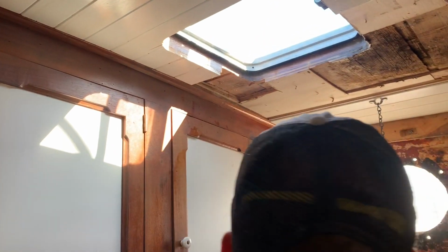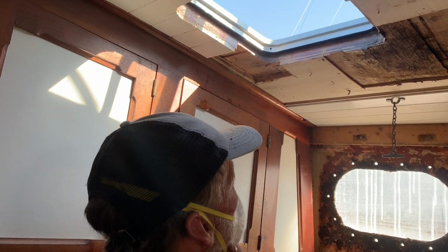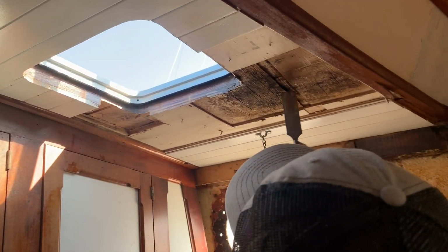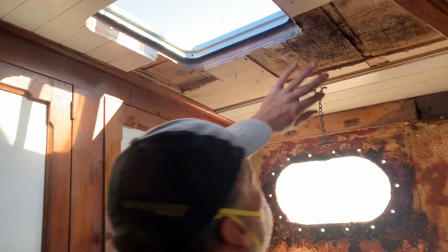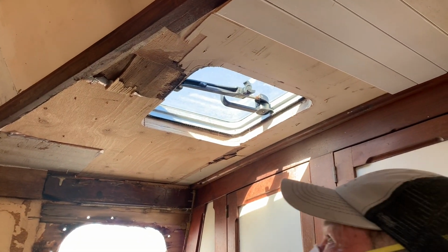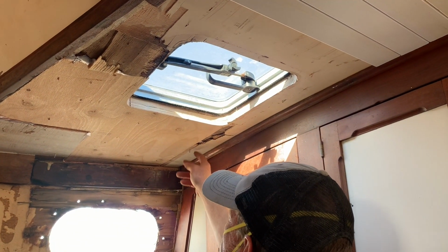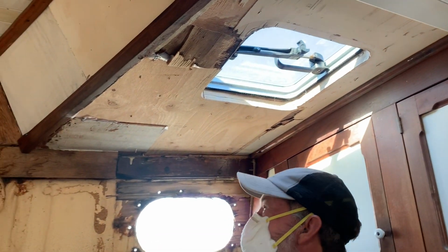So Pete repaired up top, and the layer in between was fine, but there's three layers of plywood, and the bottom layer needed to be chopped out. Yeah, just in the corner here. I just gotta cut this out here, clean this up, and we'll glue a piece in there. Yep. And that's already been done all the way through. That's got to get ground down. I've got to grind this down a little bit and fill in some spots that are a little suspect. But they've already been poked through.